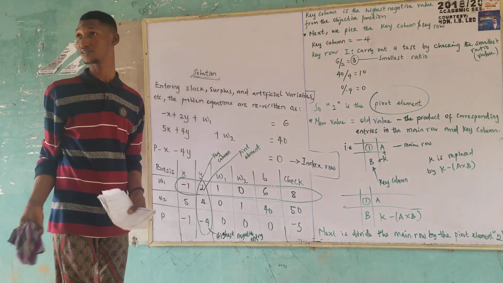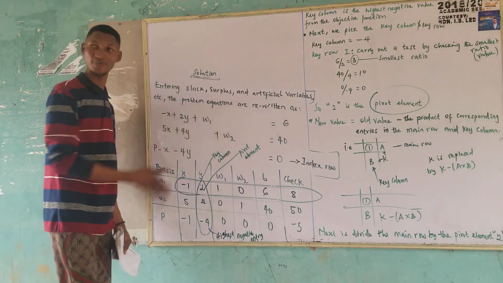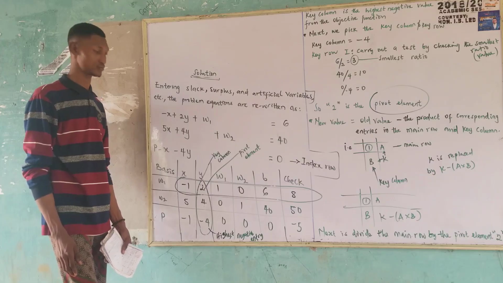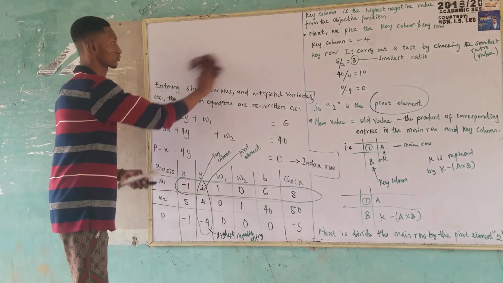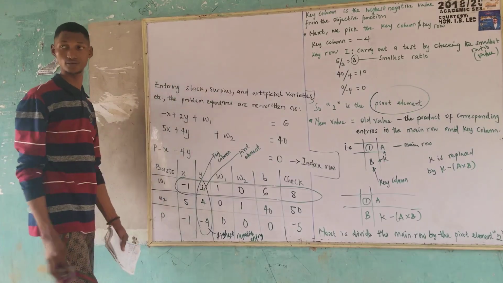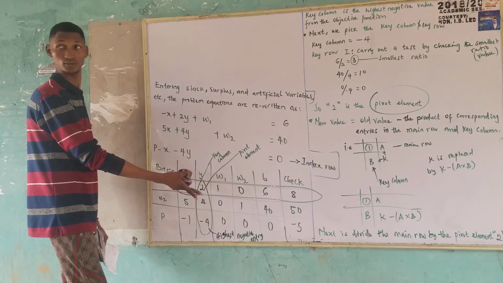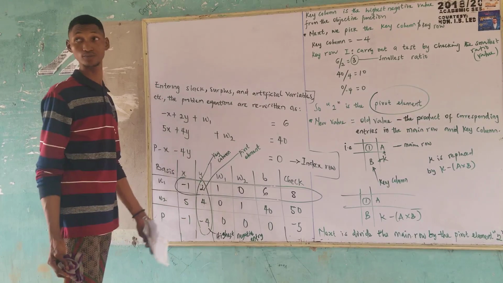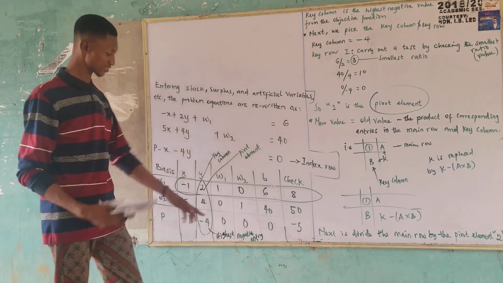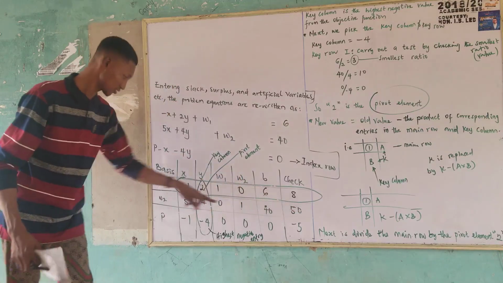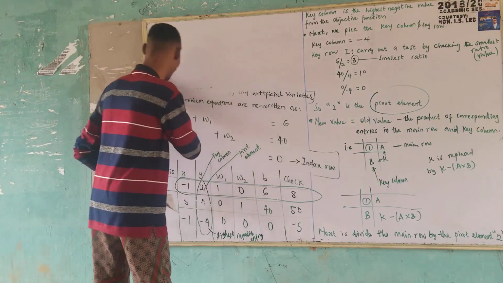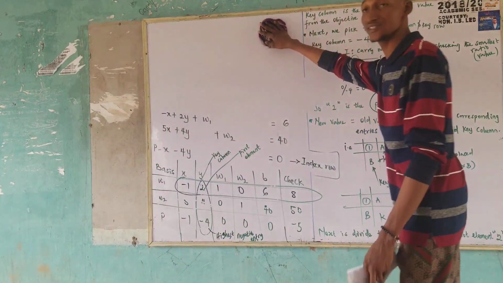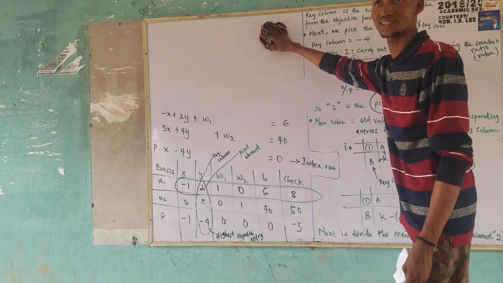You don't understand? Where do you obtain the pivot element? On the key column. On the main row. What do you obtain the pivot element on? On the main row. It was on line W1, right? Yes. That is the main row because it's a key row now. If I obtain the pivot element here, that means here will be the main row. It's not as hard as the explanation for that. I believe you have written this right. You don't understand yet.